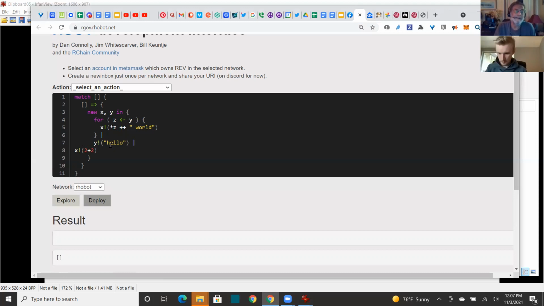Okay, now, like the word hello, the unforgeable name z represents itself, but as a process. That's a bit of confusion with Rholang on RChain, actually. There are some implementations of a subset of Rholang that don't give an error message. But Rholang and RChain enforces it because it wants you to be aware of the difference between a name and a process. And that can take a long time to be comfortable with.